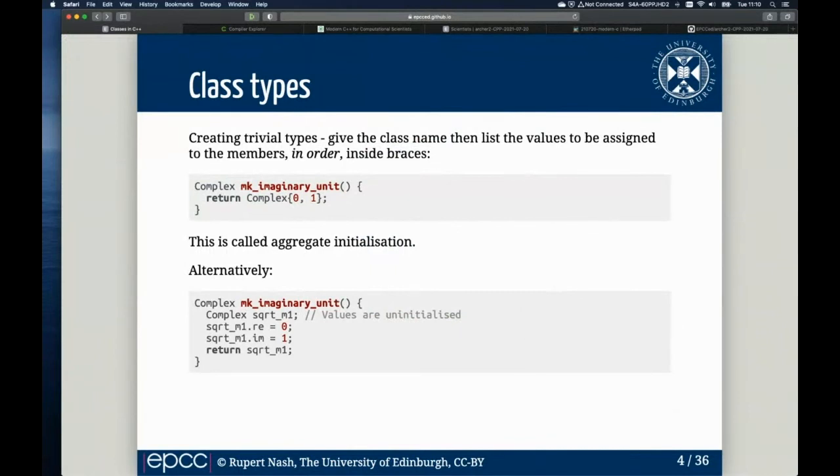An alternative way that's probably going to be familiar to the C programmers of you is, first of all, to define one of these variables. So we're saying there exists a complex, and I'm calling it the square root of -1. It's worth pointing out that in this case, the values contained in it are totally uninitialized. They are just whatever values happen to be at that location in memory that gets picked for it at runtime. And then we can set the real part to 0 and the imaginary part to 1, and then we can return this to our caller.